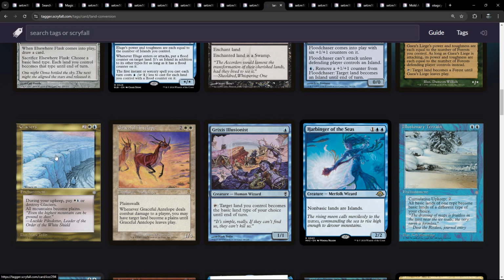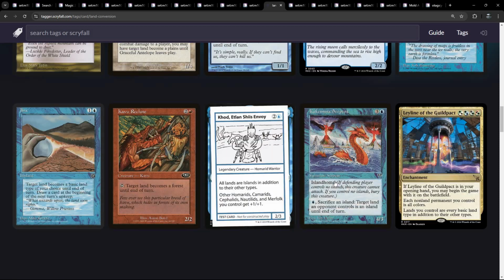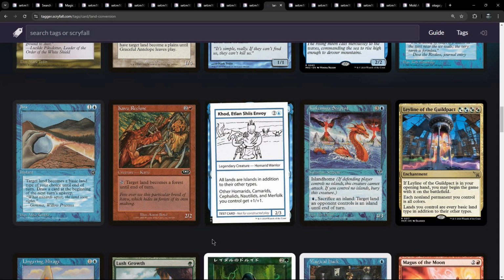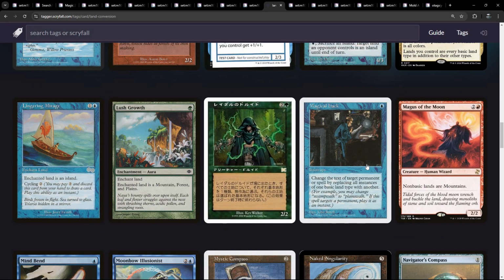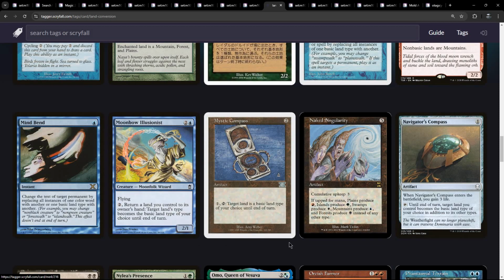Oh, I love this artwork. Do I feel an Enchantment of Ice Age episode coming on? I think I might do. Oh, of course, Magical Hack, yeah. Wow. There's Mystic Compass. Well, that's an interesting card.